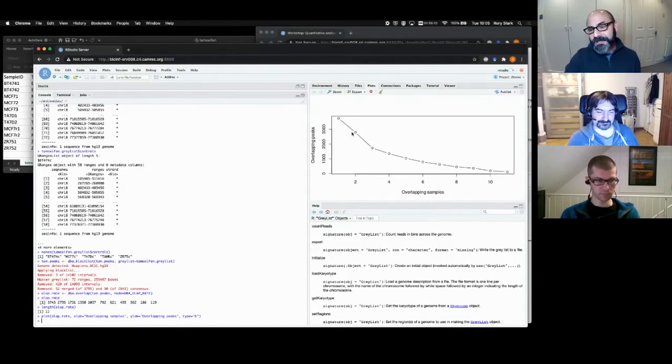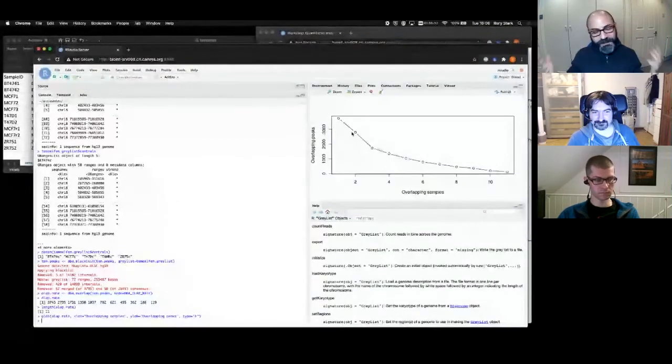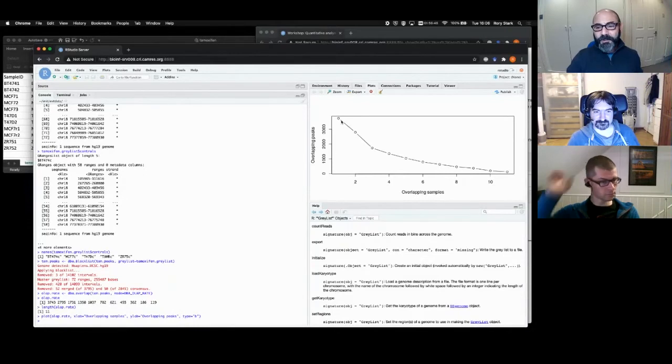So the question is, should you be lenient or strict in what peaks you let into your analysis? What we suggest is you should be pretty lenient, because the statistics that we're going to use to identify differential peaks are quite robust. Even if you put in bad peaks, they shouldn't come out as high-confidence differential. So we tend to use more on this side of the graph than on this side. We could use this, the universe.